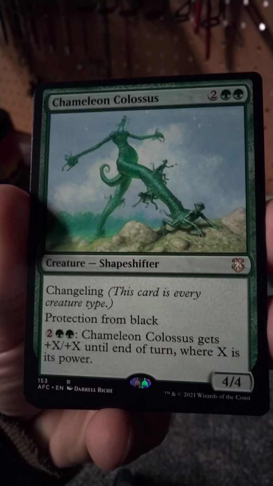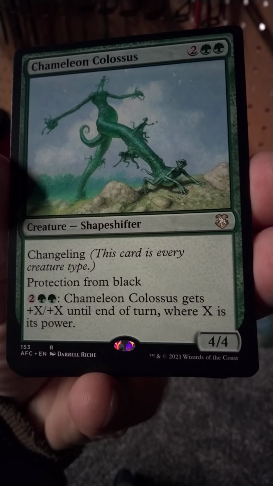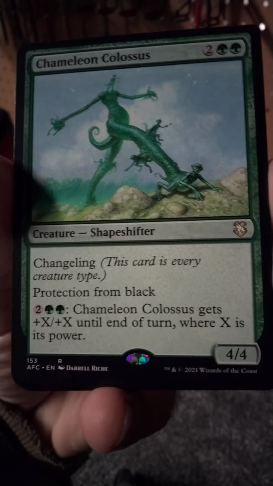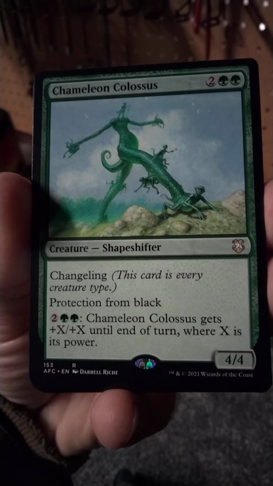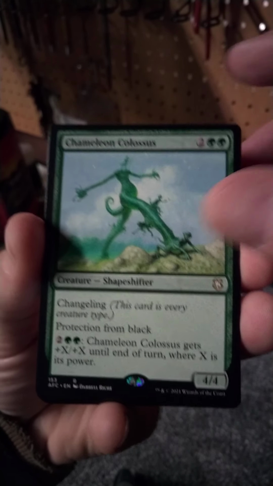Chameleon Colossus, a 4/4 shapeshifter changeling. Protection from black. Chameleon Colossus gets +X/+X until end of turn, where X is its power. Okay.